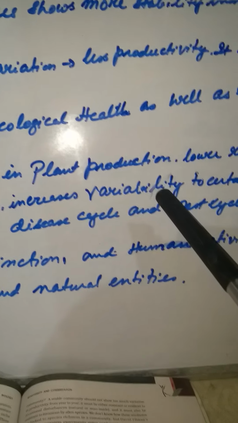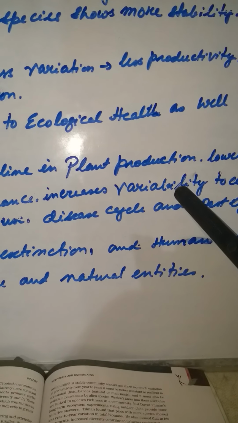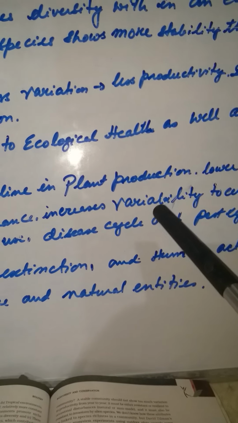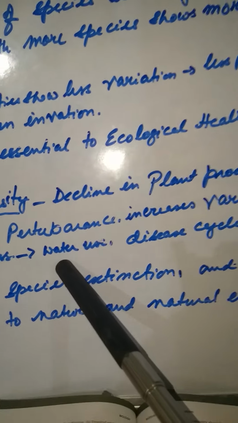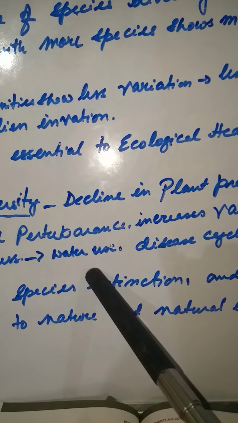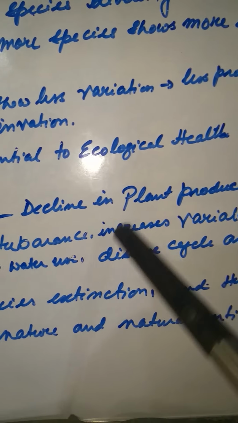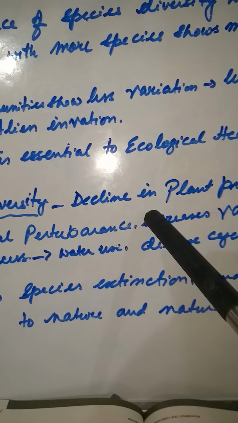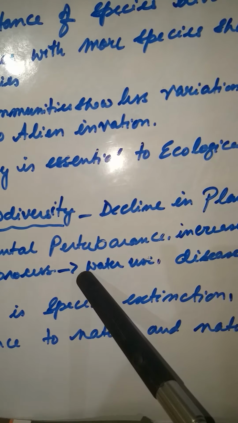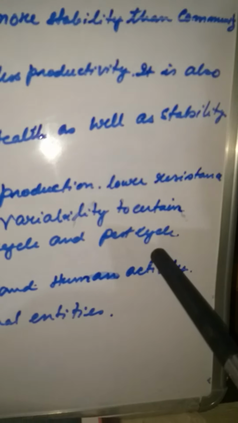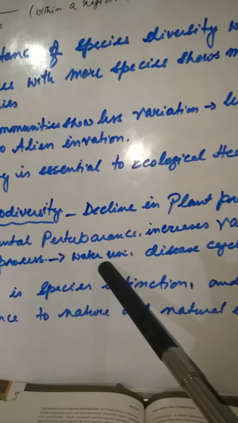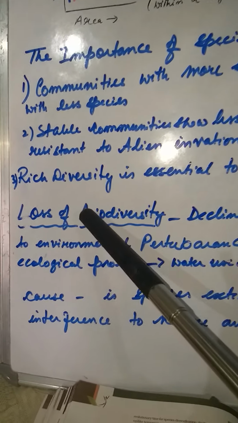Or, another way, increased variability in certain ecological processes. What is increased variability? For example, temperature is one of the variables of an ecosystem, so that may change. Then other parameters: humidity, water, then species. If one particular community of species increases in number, the other will decrease. So whenever there is a loss, there will be an increase also. That is another thing. Another example is if a disease outbreaks or a pest cycle occurs, or water shortage or excess water, these are also factors that lead to loss of biodiversity.